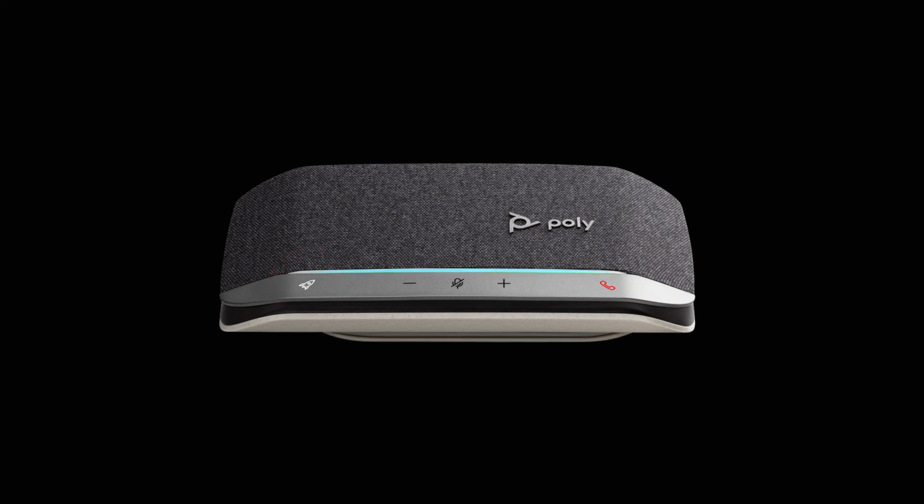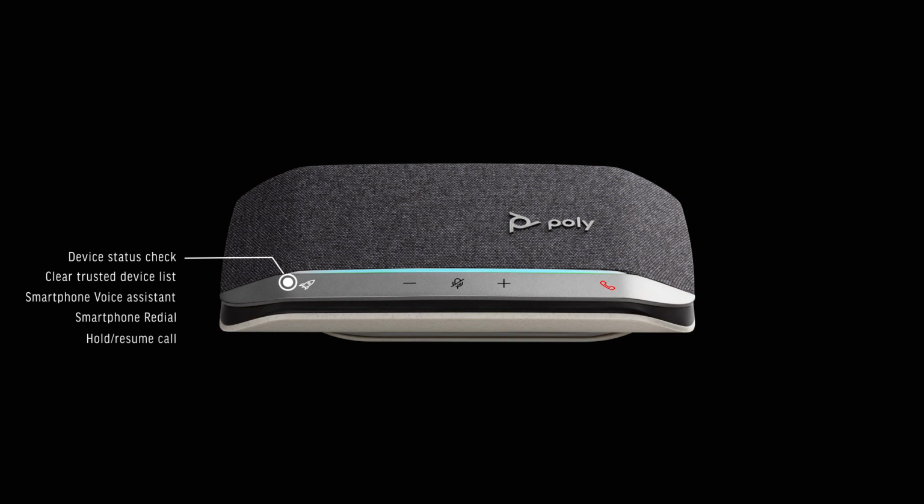The rocket button by default allows you to play or pause music from your smartphone. Using Poly Hub, this button can also be customized to one of the following other functions: device status check, clear trusted device list, smartphone voice assistant, smartphone redial, or hold/resume call.